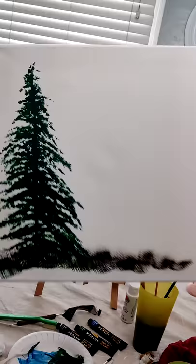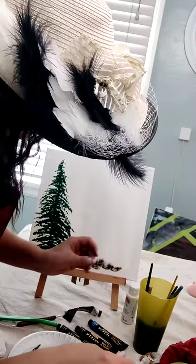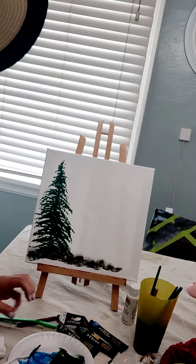And then you can, after it dries, take a really light color and just go over the top. I'm trying to see. Maybe I'll just add. Okay, I'm going to let that dry and then we'll try it some more.